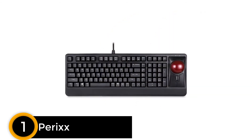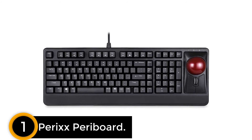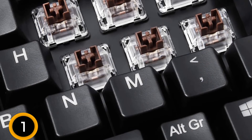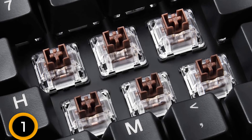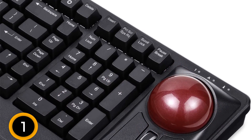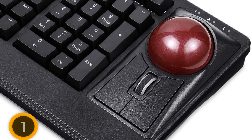Finally at number 1: Perix Paraboard. If you're looking for a single device to act as both the keyboard and mouse, there are keyboards with a built-in trackball for that purpose. The Perix 522 Paraboard is a full-size mechanical keyboard with a large, fingers-based trackball on the right. Ergonomically speaking, it's typically better to separate the keyboard and mouse so you can position the two devices separately based on your shoulder's width. However, an all-in-one design makes it possible to both type and mouse on uneven surfaces such as on the couch. People who are bedridden have also found this form factor a godsend in letting them operate their computers more effortlessly.